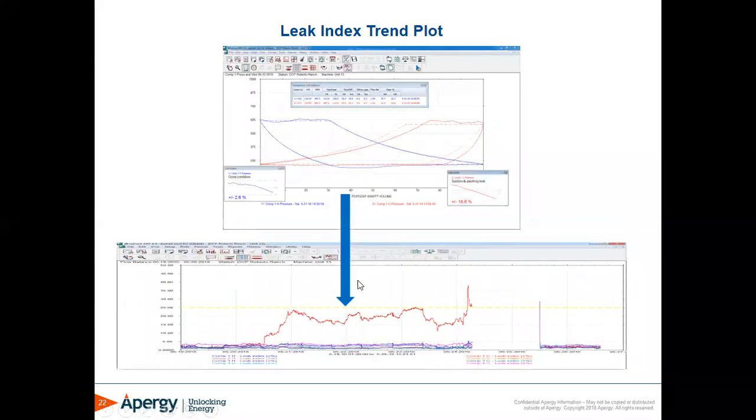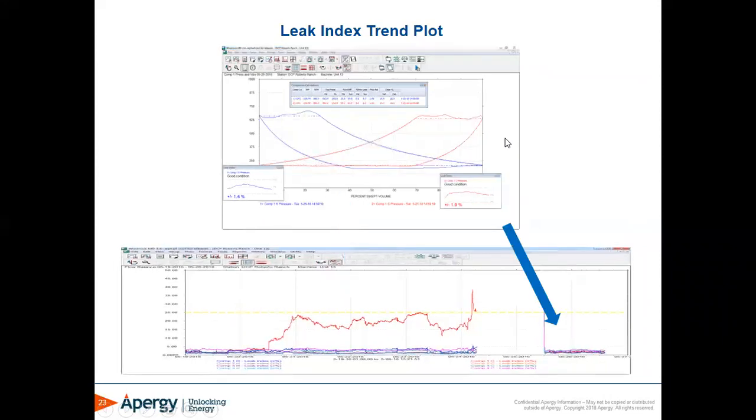As we move forward in time, where we have the actual leak being called out, we can see that on the crank end of the compressor, it's calling for a suction and packing leak. We can see that our theoreticals and actuals are starting to spread apart. Then after the shutdown, of course, we can see everything's back to good condition. Actuals and theoreticals are lining up. Our leak index has gone back down.